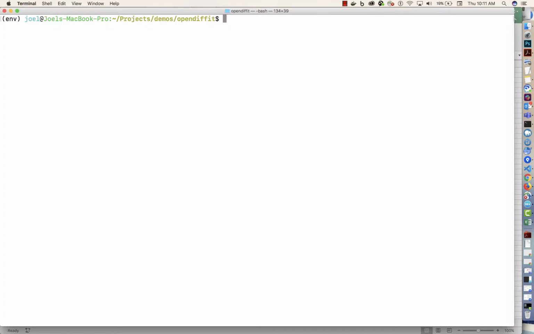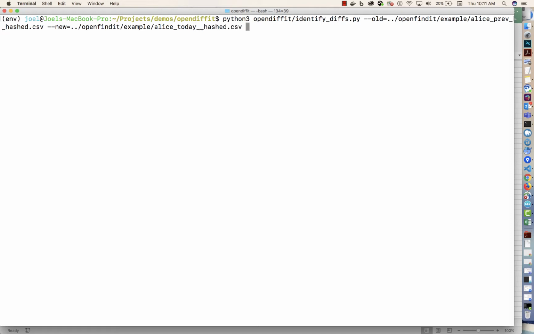Back to our terminal, we'll run the diff utility on those 2 files. The old flag is for our old file, and that's back in our other project. And our new file was Alice today hashed, and then diff.